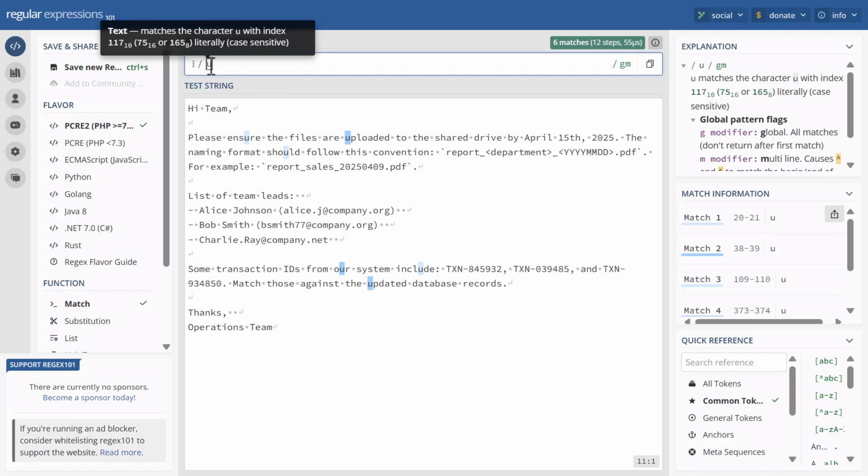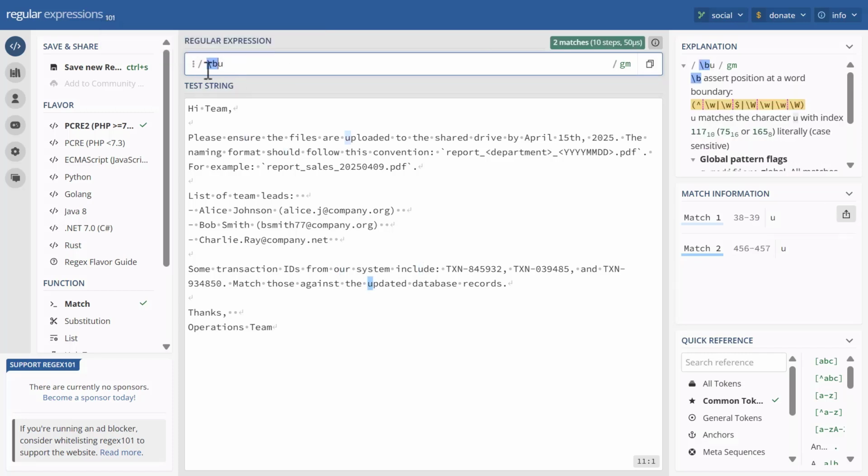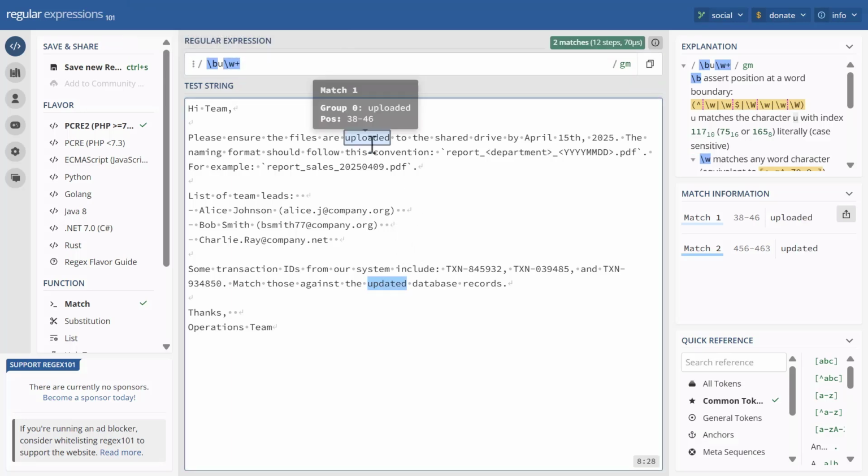Now, if you use the beginning of the word, if you want words starting with U, you can get this. And if you want the full word, then we can use backslash W, which is the word character I want to identify, and plus. So this will identify the entire word which starts with U, something like this.